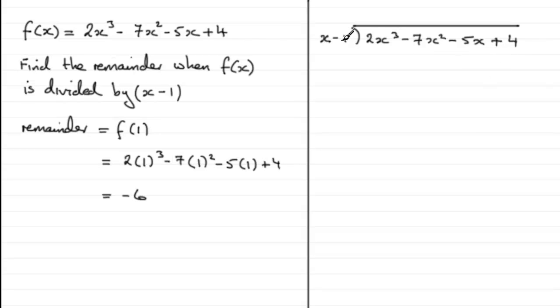Now, to do this then, we just need to find a value that we multiply the x by to give 2x³, which is going to be 2x². 2x² now, multiplied by x and the -1, gives us 2x³.